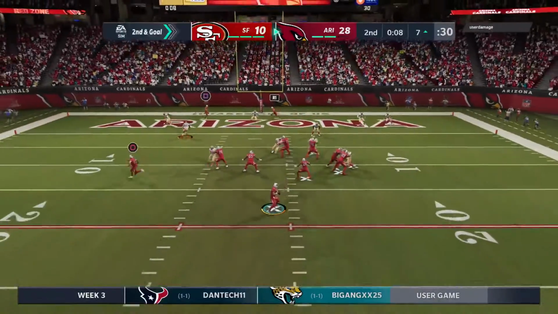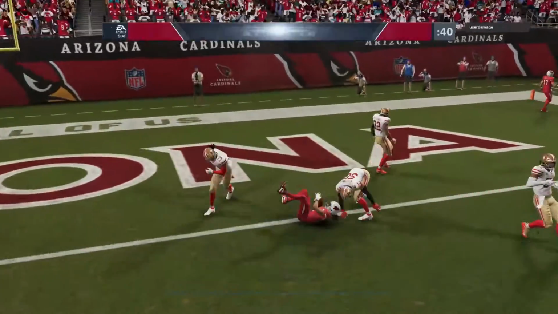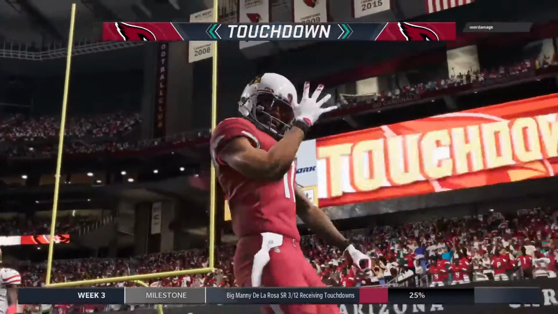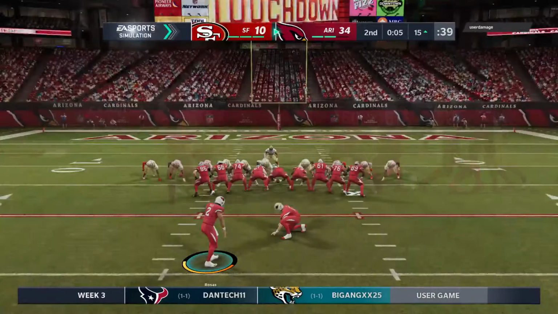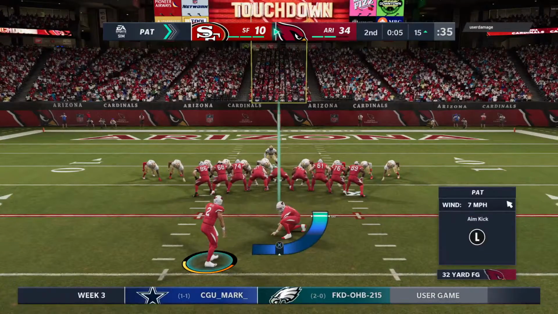Right there. Here's Murray. He's got his man. It's caught in the end zone. Touchdown, Arizona. A 7-yard touchdown grab. And the Cardinals will extend their lead. And that's a lead that excites a team as they head into the half. Good way to finish things off.